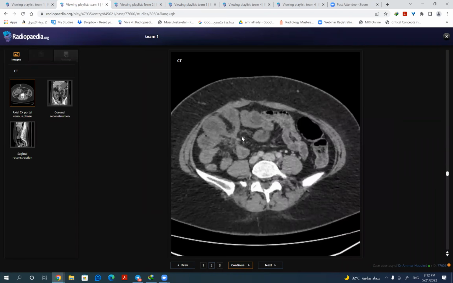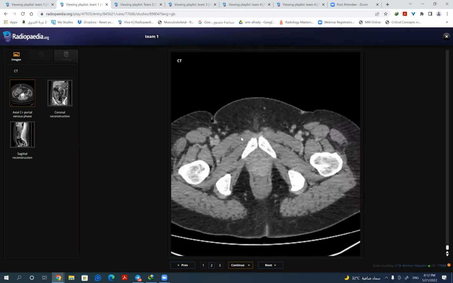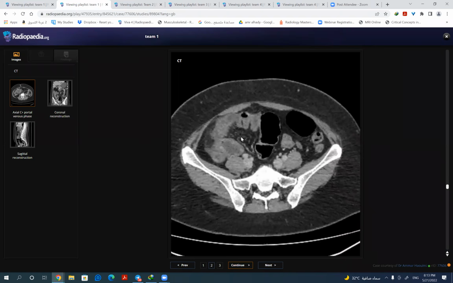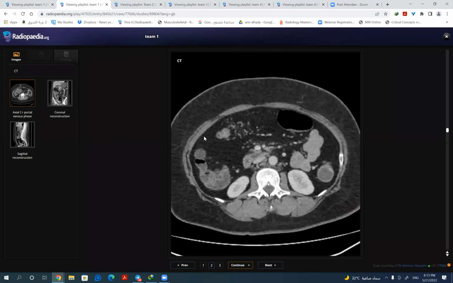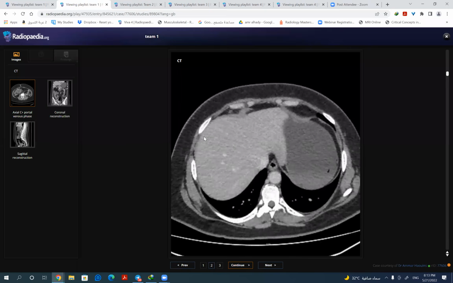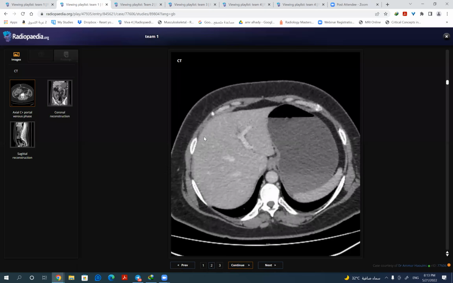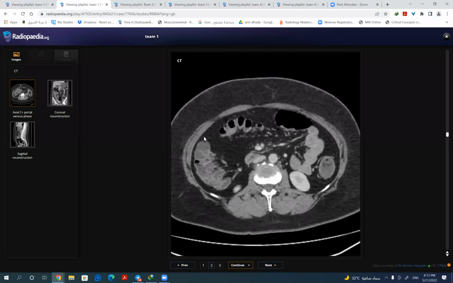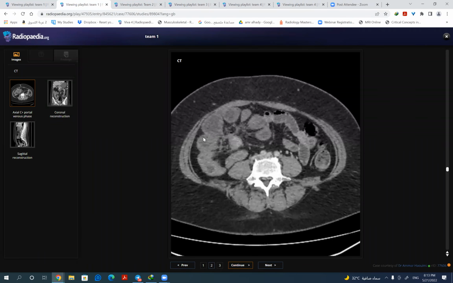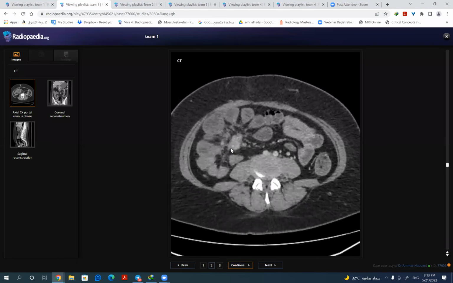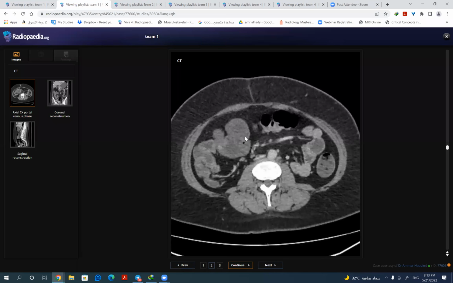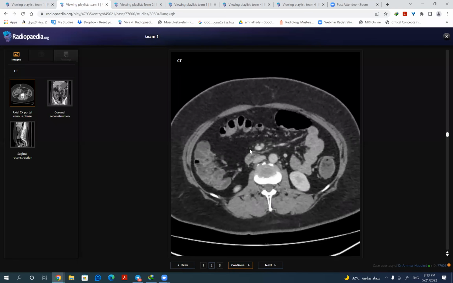I have been provided with a contrast enhanced CT of the abdomen and pelvis. First, I will have an overview of the whole scan. I can see an ill-defined spiculated soft tissue density mass in the right side of the mesentery, in the right lumbar region, and I can appreciate a few specks of calcification within it. There is adjacent fat stranding, and I can also see the convergence of the adjacent bowel loops towards the lesion.